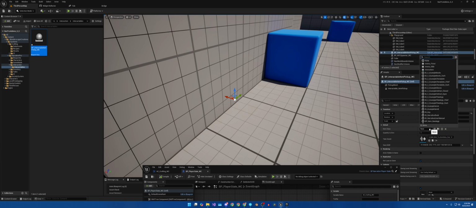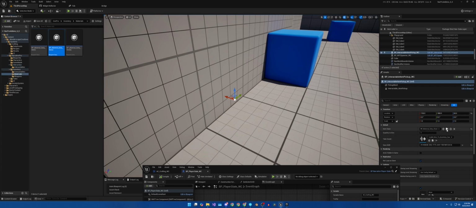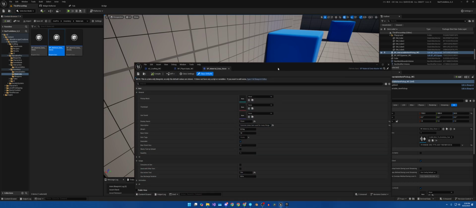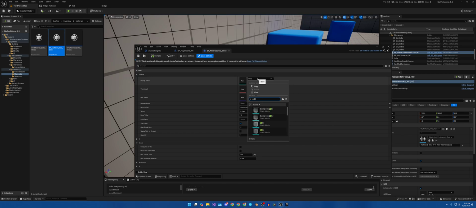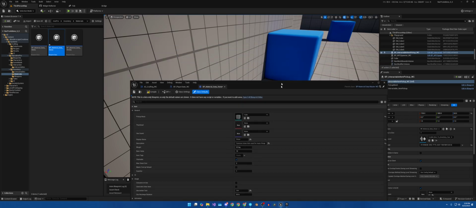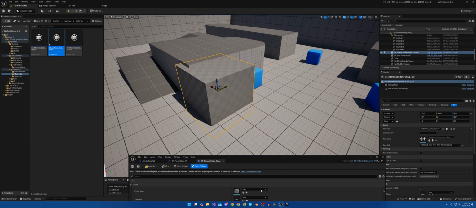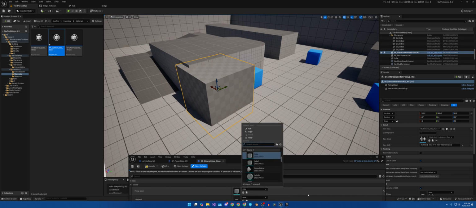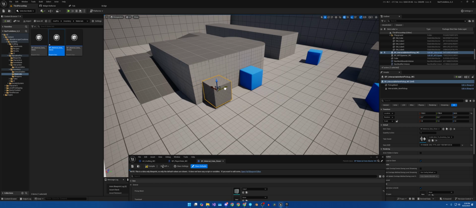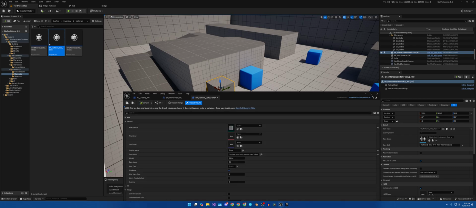Now, luckily for stone, we already have the material. I don't think, nope, I have not given them meshes. So let's go in here to the stone. For the static mesh, we're going to make it a cube. Now if I move this, wow, it's a really big cube. What if we make this cube 1? There we go. That's more reasonable. So we'll make that a cube.